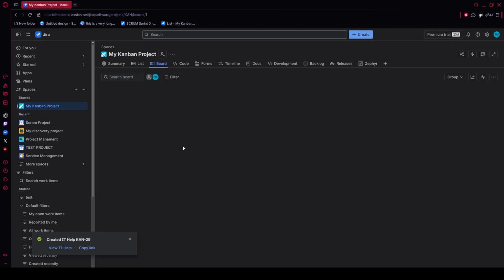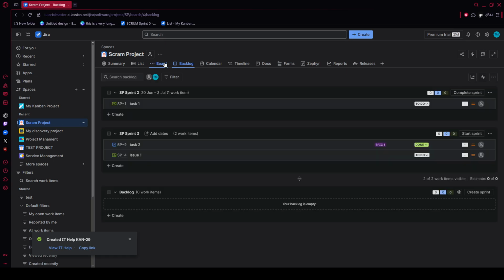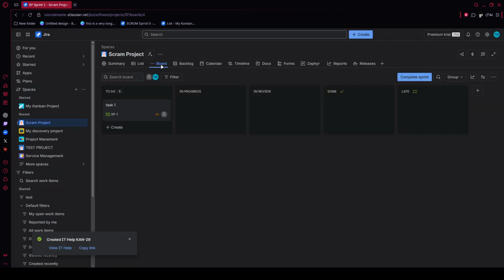Before you finish, do one final check of your board. Make sure project and task names look correct, cards are sitting in the proper columns, and the layout appears clean and organized. Once everything looks right, your Jira workspace is ready to go. With this setup, you can bring scattered work into one place, reduce manual status updates, and manage projects much more confidently. Thanks for watching, and I'll see you in the next video.